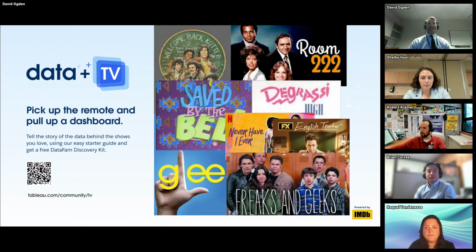So we hope it inspires you to take your love of certain things on television and turn them into a great visual. This is all sponsored by IMDb, so the data comes straight from IMDb. The data sets are pretty big, so just beware of that. But I think there's a starter pack as well, so you can go through it. It really is for all levels. You don't have to be an expert to try it out. It's mostly there to inspire you so that you enjoy working and practicing your skills.